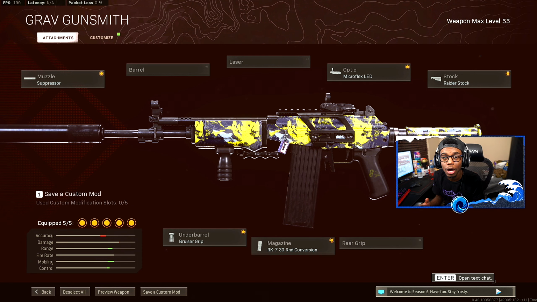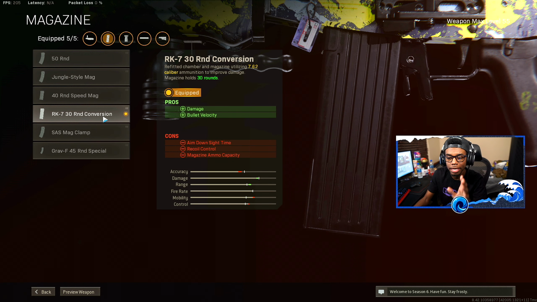This is the class setup that I was using for the Grav. I was using the regular suppressor with the Microflex LED, the rate of stock, and then the Bruiser grip. And now here it is right here. This is what you wanna put on for this gun, because it gives it extra damage. It changes the bullets from 5.56 to 7.62, which gives it extra damage and extra bullet velocity. Insanely good, okay? Trust me on it. Use the RK7 30 round ammo.